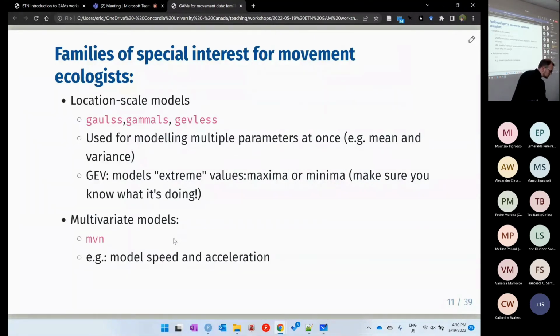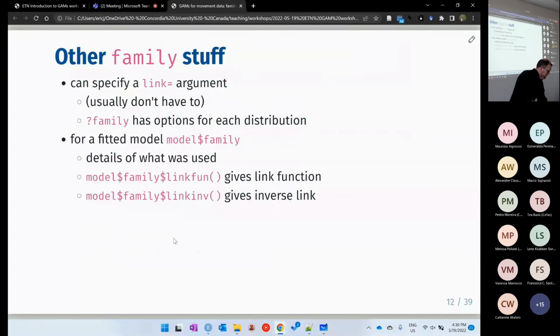I'll also talk briefly about these multivariate models. It is useful to know that for some of these you can specify links specifically. You can actually use different links for different situations. Most of the time, you want to stick to the default link, so I'm not really going to cover the other edge cases. It's really only when you're getting to more advanced modeling that you want to start playing around with the link function. But you can, if you want.